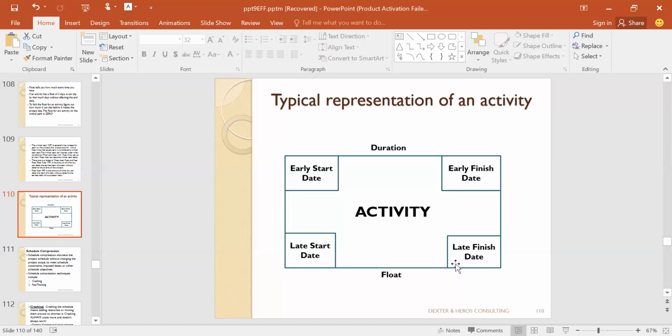Repeat. Any activity that cannot be delayed in your project is called a critical activity. Put it the other way: when you delay a critical activity, it delays the delivery date of the project. Let's go back. All this was just to show you the full schedule information of an activity in the project. So when I ask you, what are the schedule information that a typical project activity should have? You will say it should have the activity name, the activity duration, the activity float, the early start date, the early finish date, the late start date, and the late finish date.